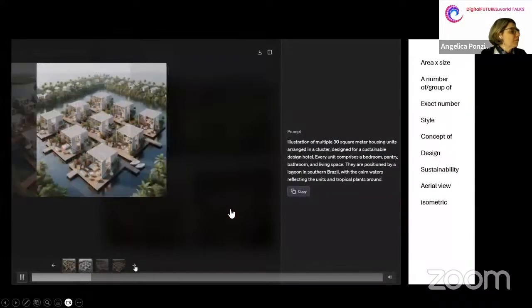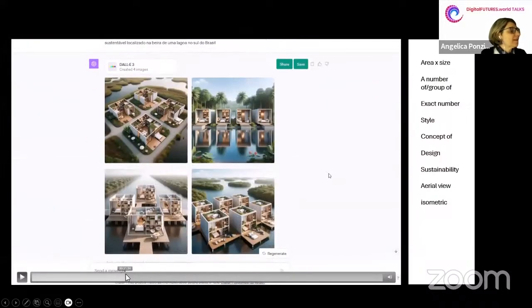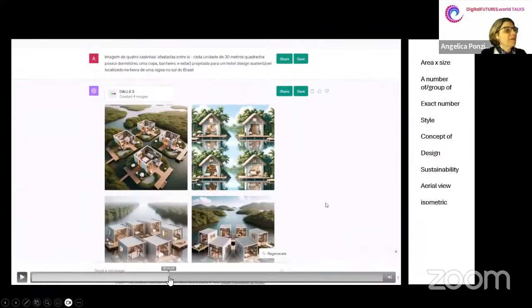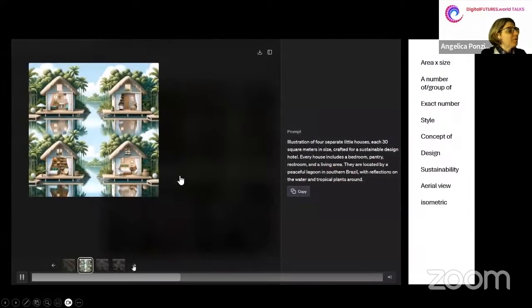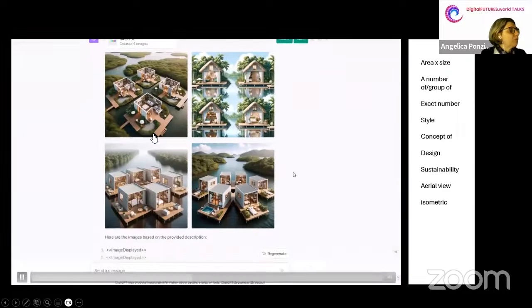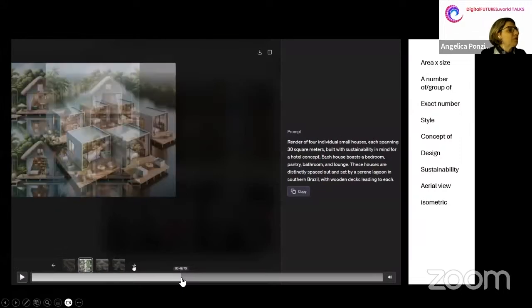We were just making some tests, and then finally got my 4 houses. I was also trying area view as a metric. Whenever you put your prompt, it's going to generate these 4 images. And if you click on one of those images, it comes up with the black screen and all the 4 images there. So you can choose and you can download them.